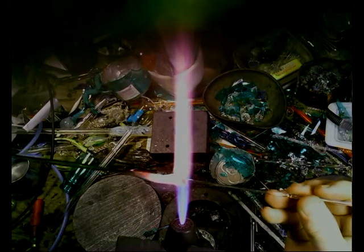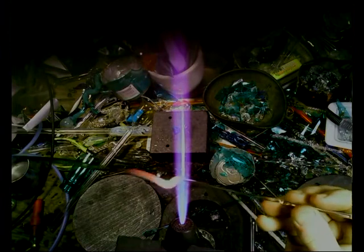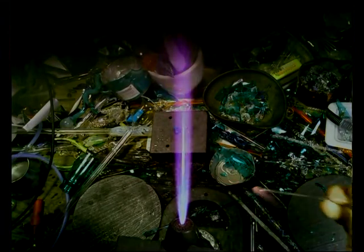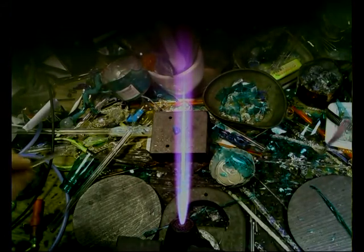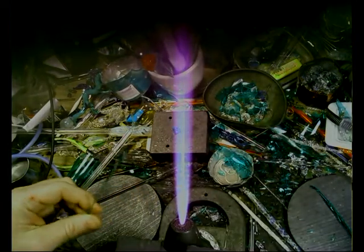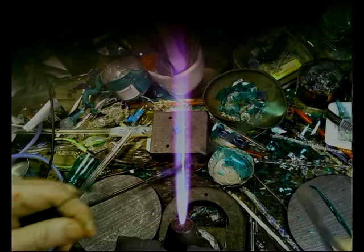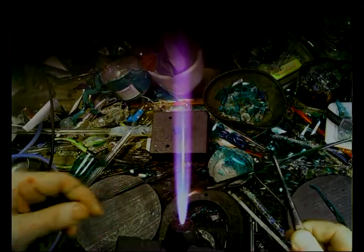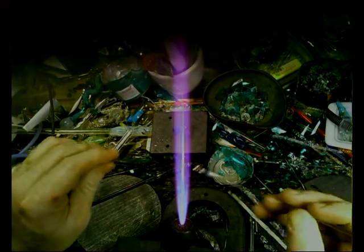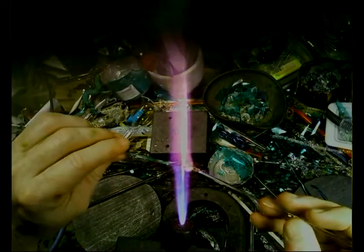Now the thing about these small pieces, really tiny pieces that I make out of soft glass, they're so small that some of them you can get away without annealing them. I'm not saying that that's the case for you, and don't get me wrong there, but it does help you get down the road if you have to. But it's only the tiny, tiny ones, not the bigger ones. If you do something about the size of an inch or more, actually the stuff I do, it's about an eighth of an inch to a quarter of an inch in size and shape. Look at there, it's even spotting out right here from the soft glass that I just did.